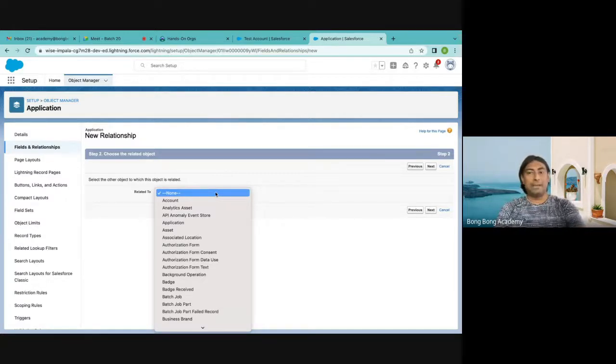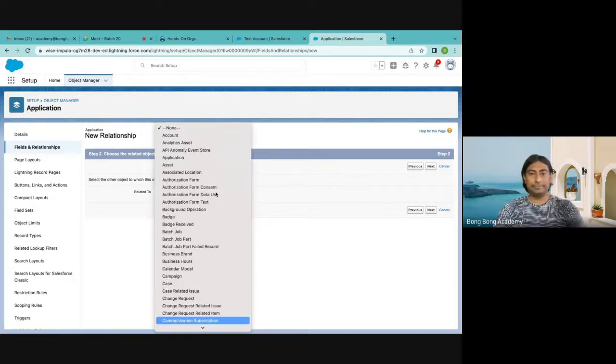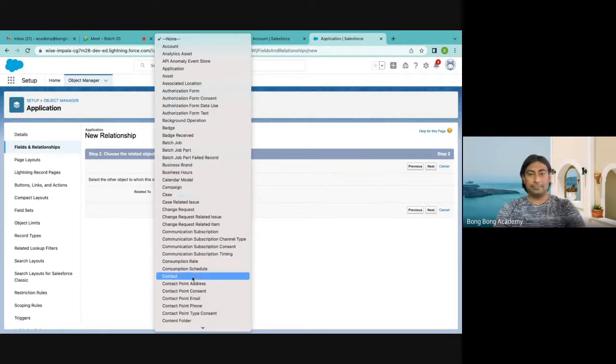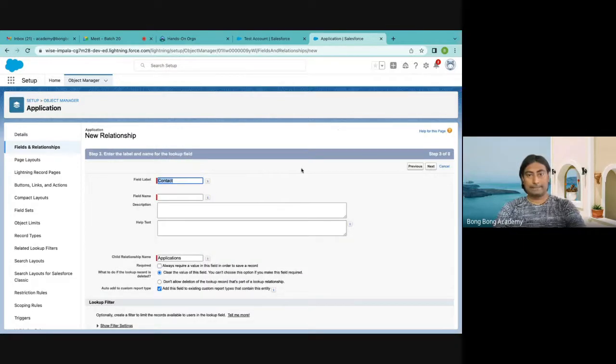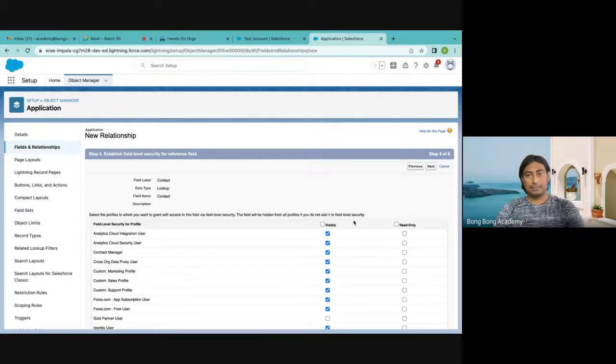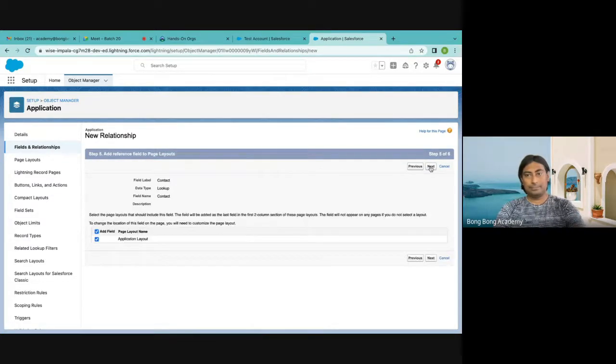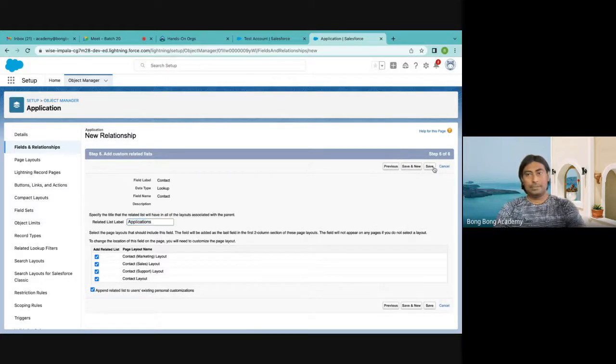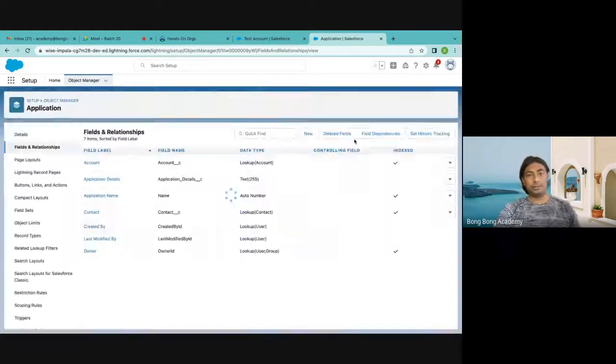Out of that, at a max, 2 can be master detail. Now I have created two lookup relationships, one with account, one with contact.